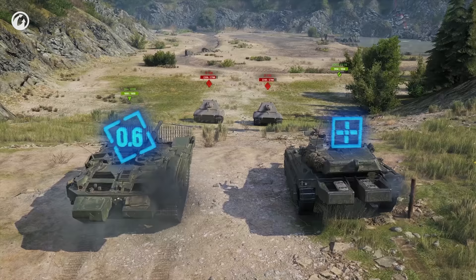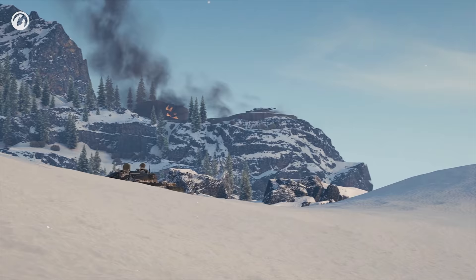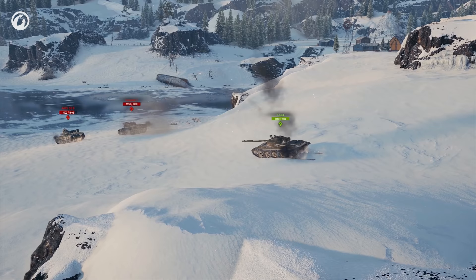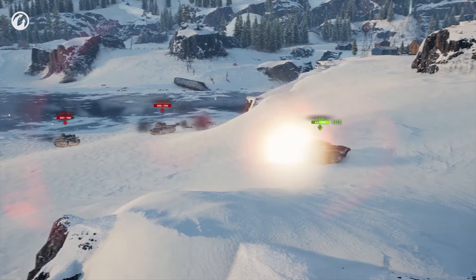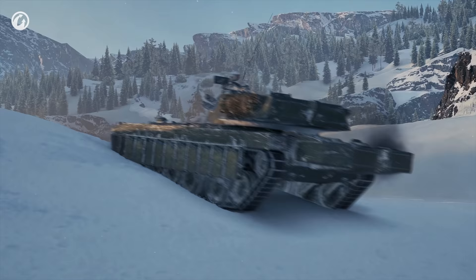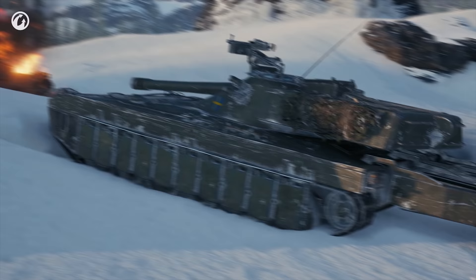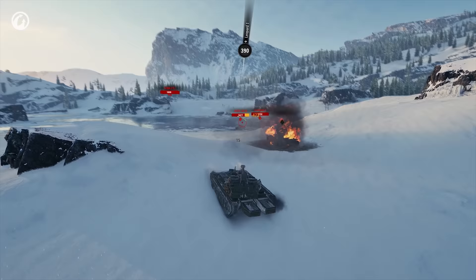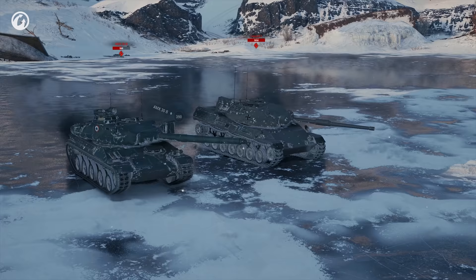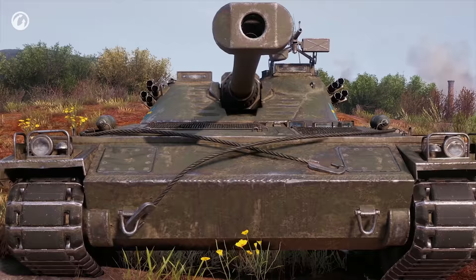The suspension resumes its standard configuration when speeds above 23 km/h are hit. Unlike the STRV 103B, it operates automatically and instantaneously. When a medium tank peeks from behind a hill, it might just look like this. When the Udes does the same — carefully approaching a hill, the Udes depresses its gun, preparing to fire. It hits. Decent damage. The enemy wants to return the favor, but the enemy is confused.